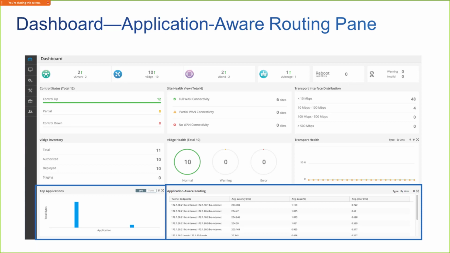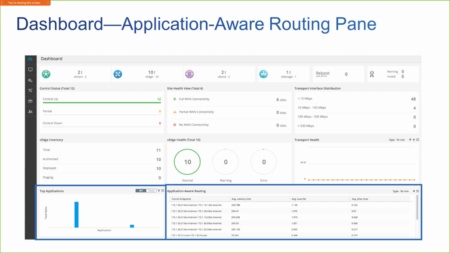The application-aware routing pane, this one really just gives you an idea of the 10 worst tunnels, if you will, based on specific criteria that you specify from the type dropdown.